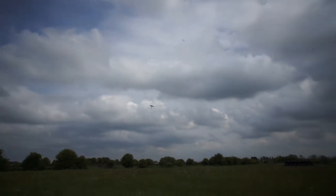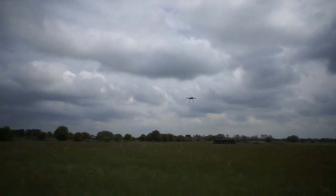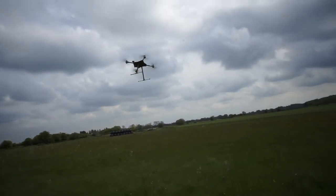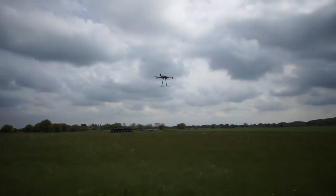I think the racing zoners would like this one. I don't know how it compares, really, but it flies well, doesn't it? It's going all right. A bit more altitude gain.